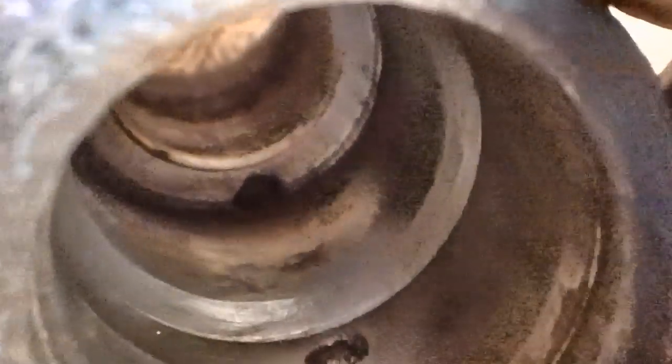And there's some more pitting right there. See it? Little tiny holes all the way down in the second part, right along that edge, the top of that edge. Now that's not bad, you know.